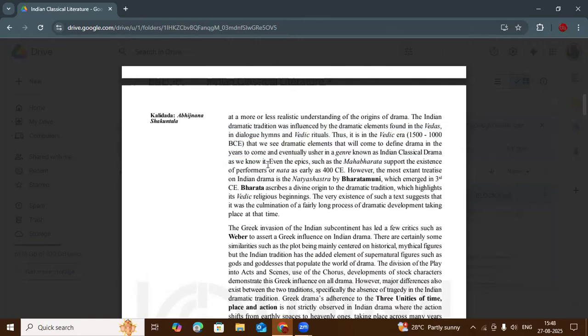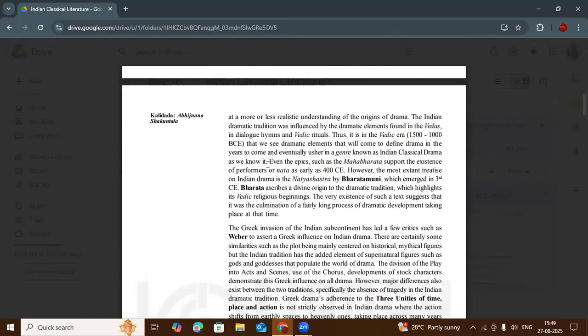We see that these early forms of dialogue and ritual performance acted as the seed of drama. These elements later developed into structured plays and performance. At the initial stage, you did not have drama as we have today. What existed at that time was only dialogue, role play, music, and performance, and all of that could evolve into the drama we have today.